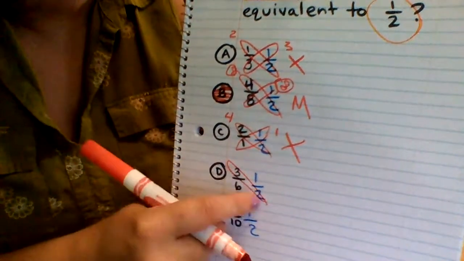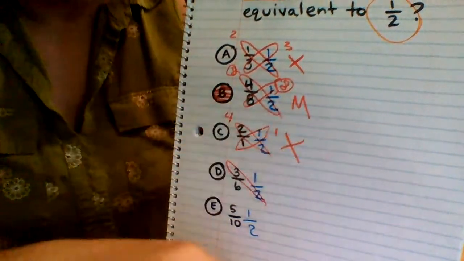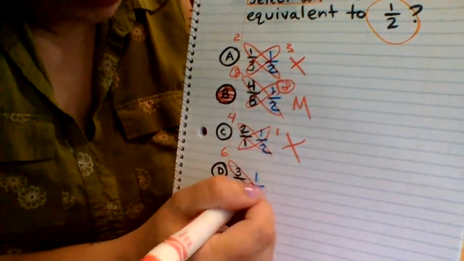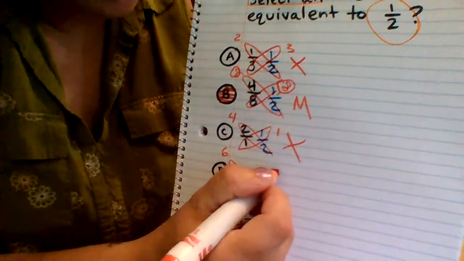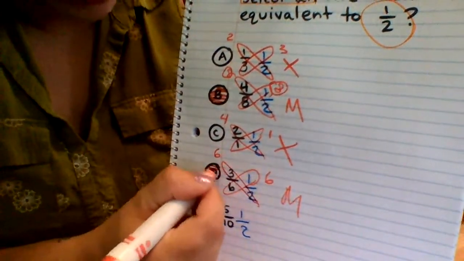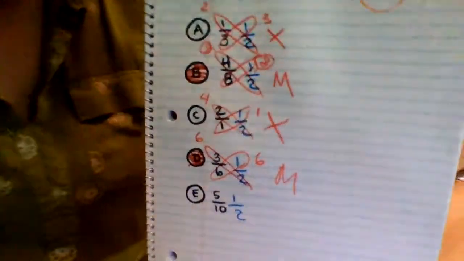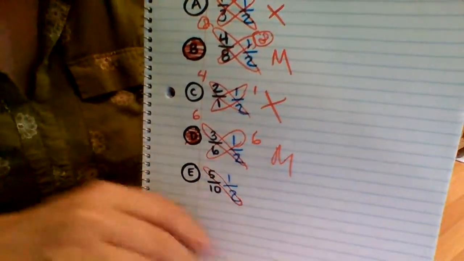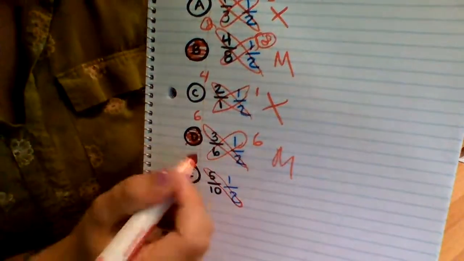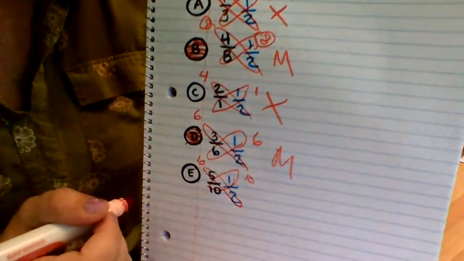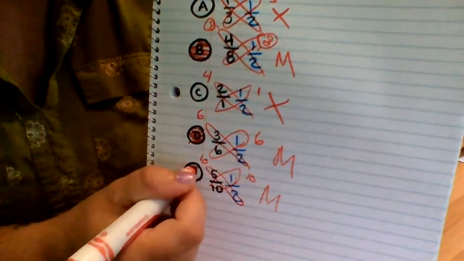2 times 3 or 3 times 2 is 2, 4, 6. Notice how the number goes up at the top. 6 times 1 is 6. Does 6 equal 6? Yes, then these two fractions are equal to one another. Check out the last one. 5 times 2, count by 2s, 2, 4, 6, 8, 10. 1 times 10 is 10. Does 10 equal 10? Yes, so these two fractions are equal to each other.